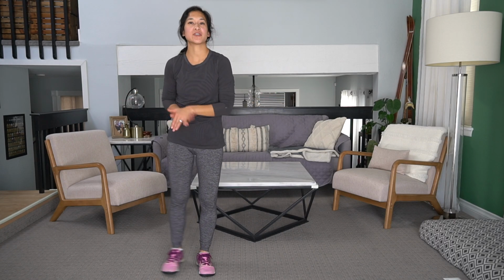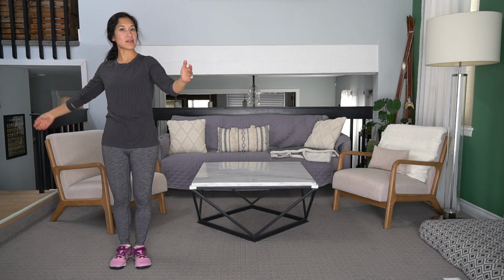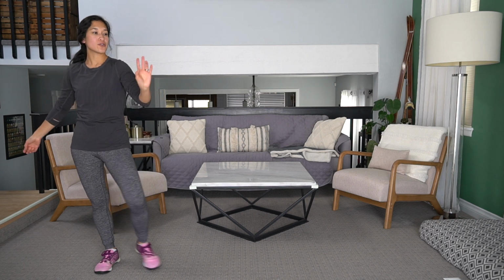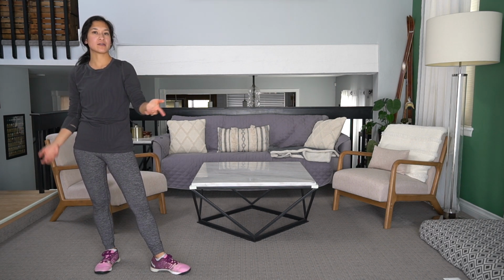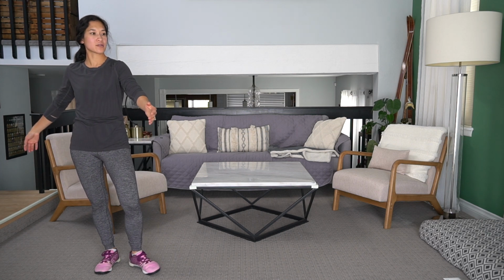Next, I have a Salchow. You can enter this from a 3 turn or a mohawk. I'm going to anchor my left arm in front. So you're not able to do that back inside pivot on the ground, of course, so we need to hop it out. So I'm doing my 3 turn.